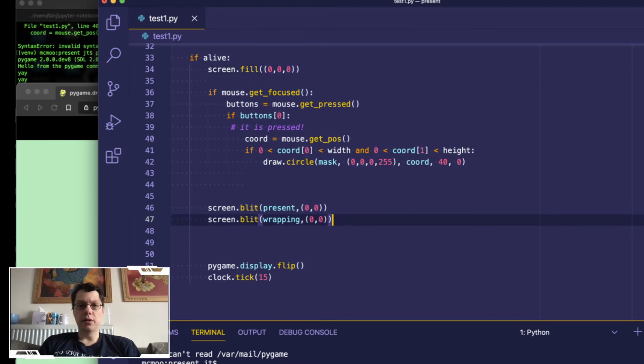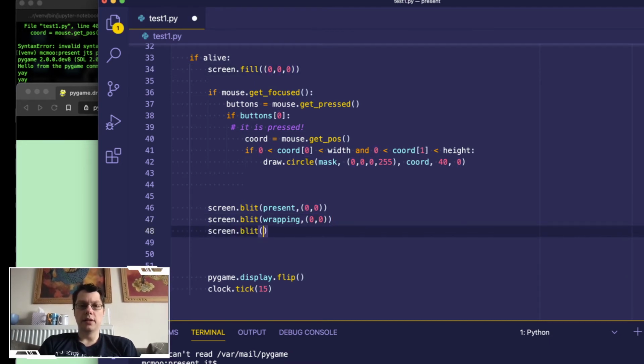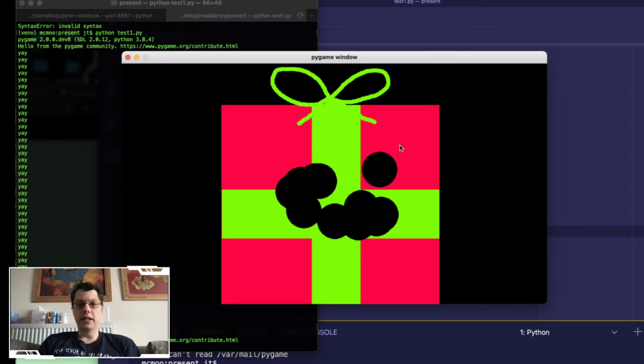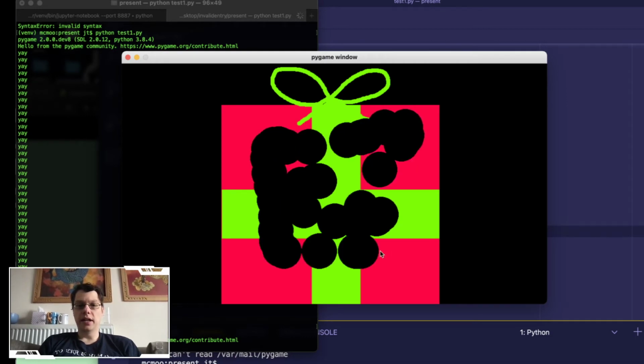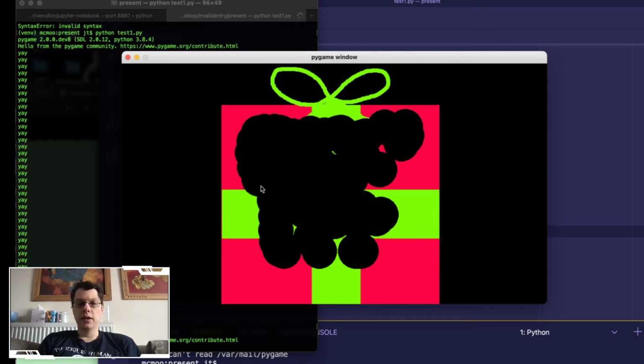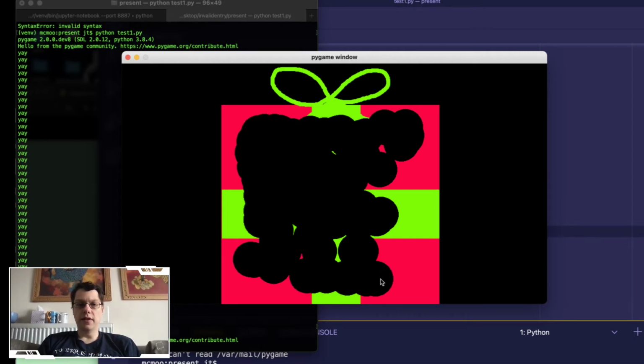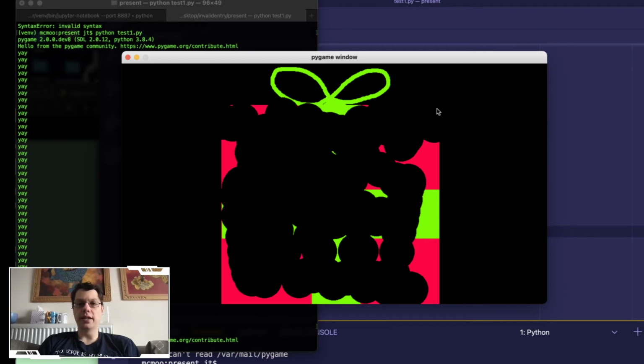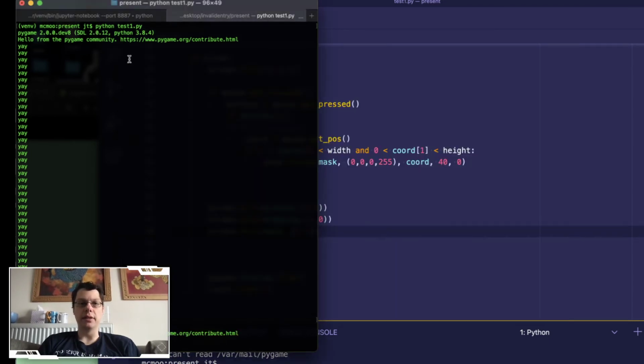The next thing I'm going to do very quickly is screen.blit the mask 0, 0, which isn't quite what I want, but now you can see I'm drawing in as I hold down. If I don't hold down, it doesn't. But if I go smoothly, it draws it in. I could work out the coordinate, and if I move at 15 frames a second, I could work out the difference and draw a line between those places. That I could do. But basically, I'm just drawing onto the mask on top. I'm not actually removing the layer underneath.